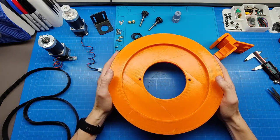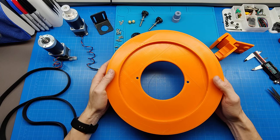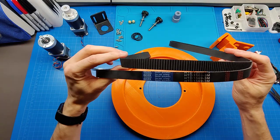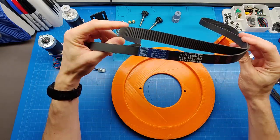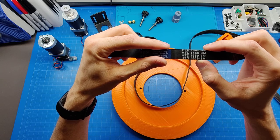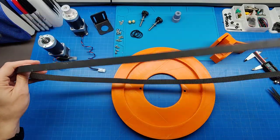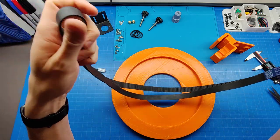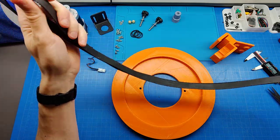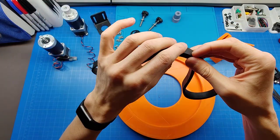So other telescopes this project is compatible with are Apertura Dobsonians and Zhumell Dobsonians. And this specific design is for 10-inch telescope. What's the difference? The only difference will be the belt. This specific one is 1569 millimeters, right? So I believe this is millimeter length, not a teeth count, but I can double check later and post exact specification. So basically, depending on the size of your telescope, 8-incher, 10-incher, 12-incher, you might need a different belt length, right? And you will see later why this specific length of the belt is important.